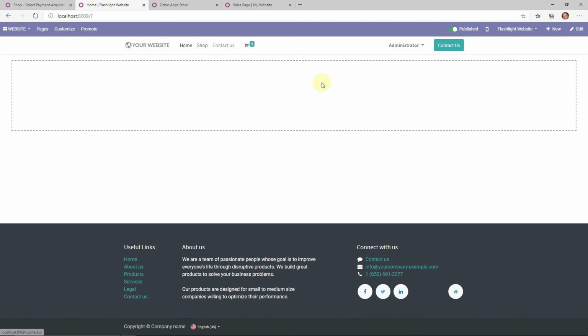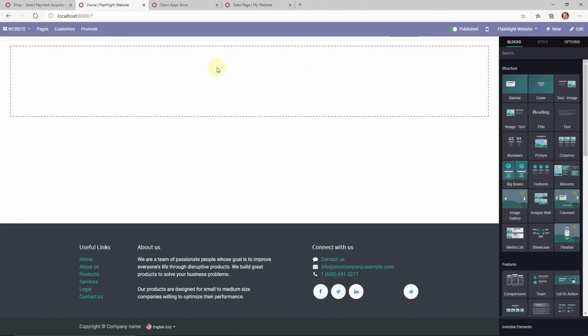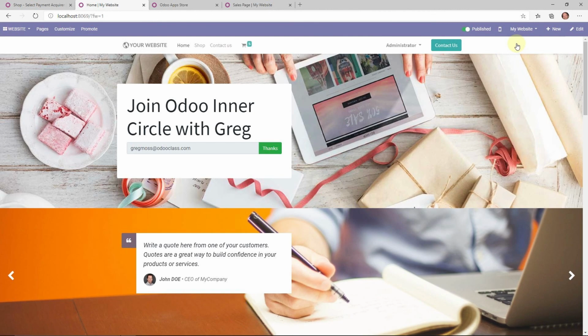If I go to shop, you'll see that it's empty here, and we could add whatever we wanted to it. So it's exciting to see how you can switch between the websites here. You can have different websites. You can create your funnels. The only thing it's not really letting you do is the drag and drop thing.